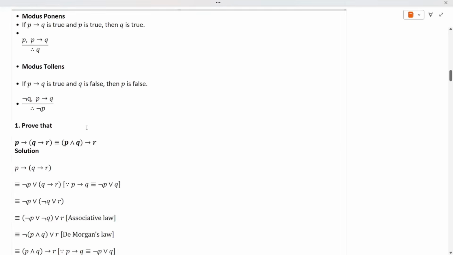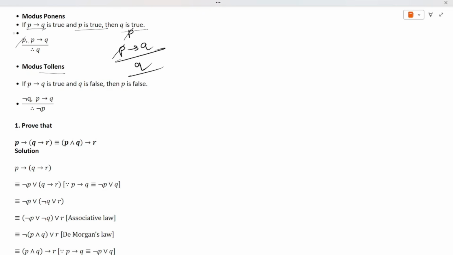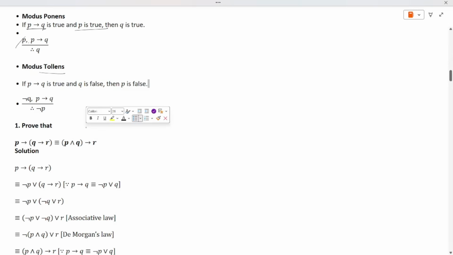Next, the topic is modus ponens and modus tollens. If P conditional Q is true and P is true, then Q is true. That is, P and P conditional Q, there you will get Q. You think that both get cancelled. Next, if negation Q is there, and P conditional Q, you will get negation P. Q and Q will get cancelled, and this negation will come here and sit like that. That is tollens, with negation. Normal is ponens.